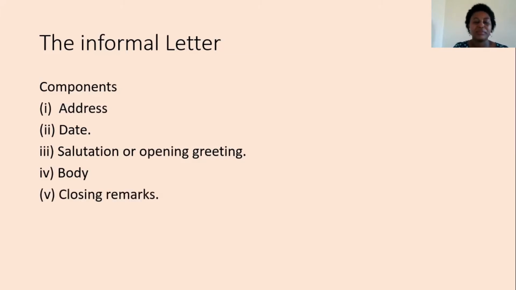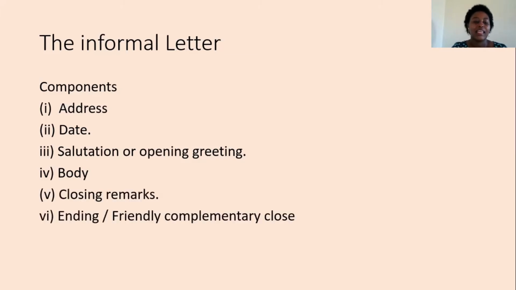And then, after the body, you close your letter and you end with a friendly complimentary close. Yours faithfully is for the formal letter. So if it is a friend, just put yours or love or those simple things that we use for friends. And our letter is done. That is how we write a simple informal letter to our friend, and that is what we wanted to begin with today as we resume our classes.